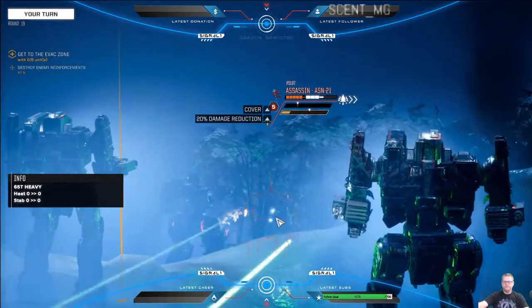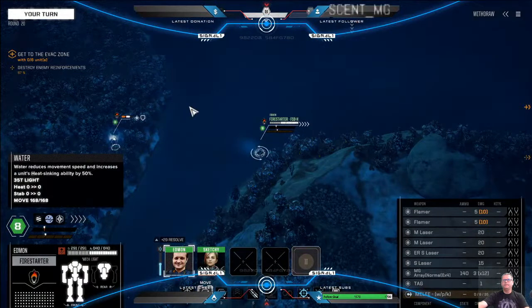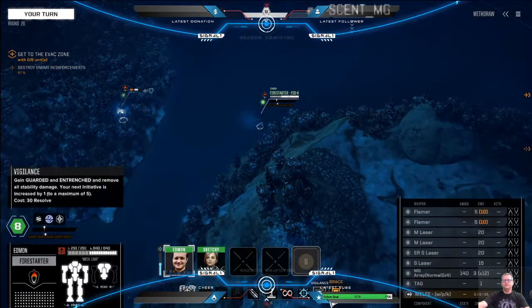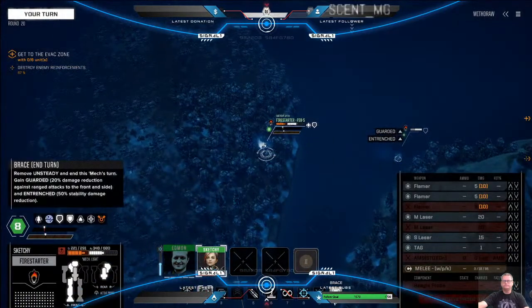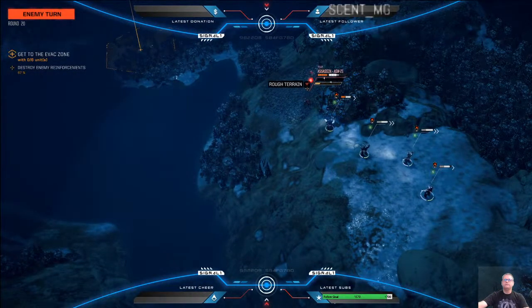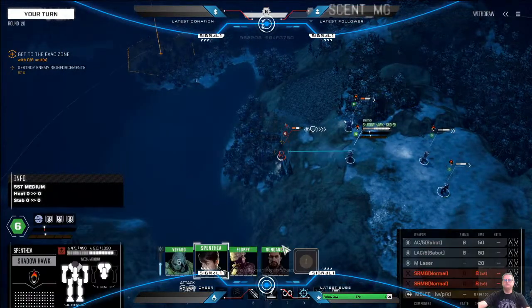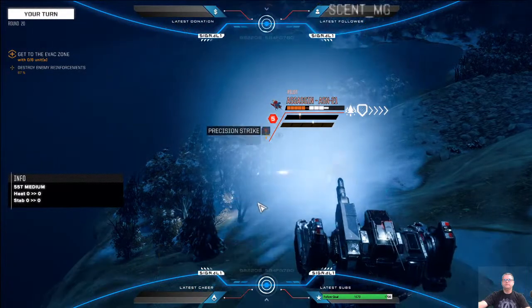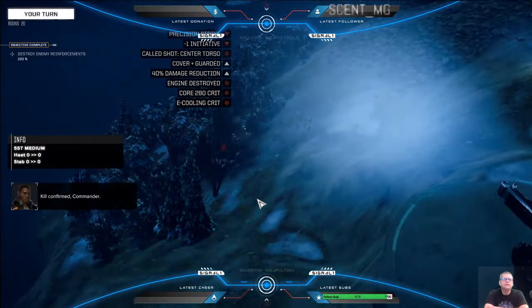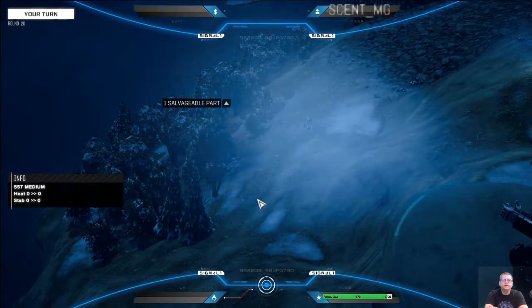Come on, just a couple missiles in the center torso. That's all we need. Oh, it didn't lock on. That means the assassin's gonna get another turn. Let's see what the assassin does. Ah, going for a flank? No, straight on. Retreats. Alright. Center torso again. There we go. Finally. And stay down. Round 20.